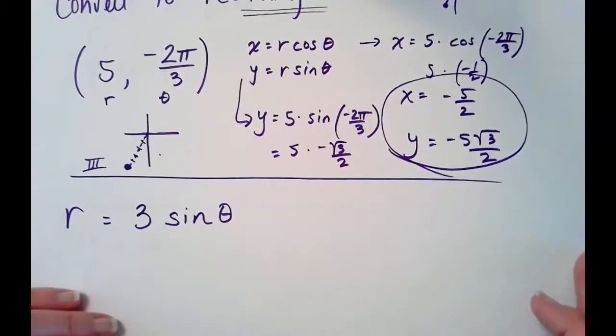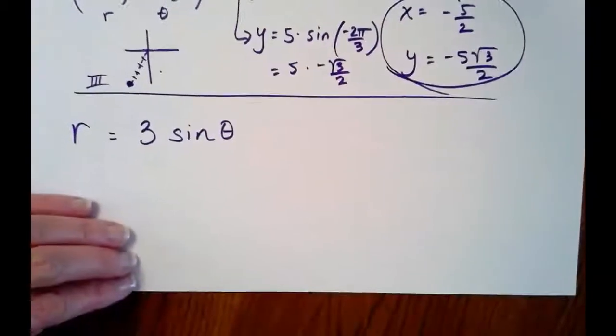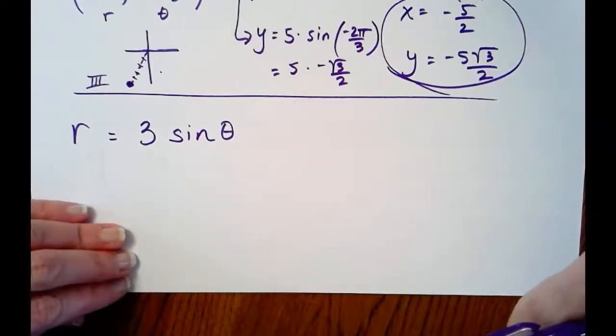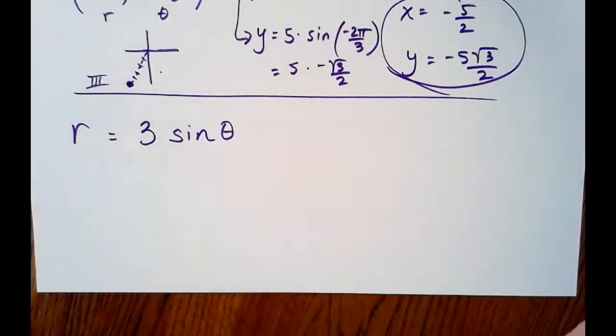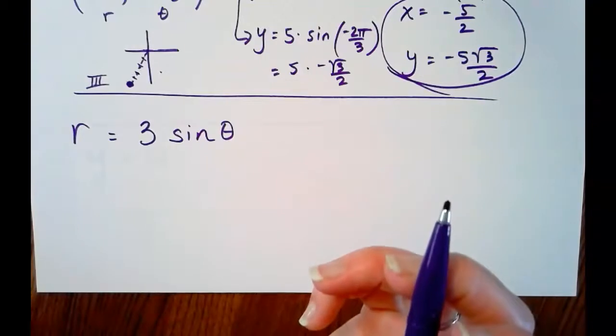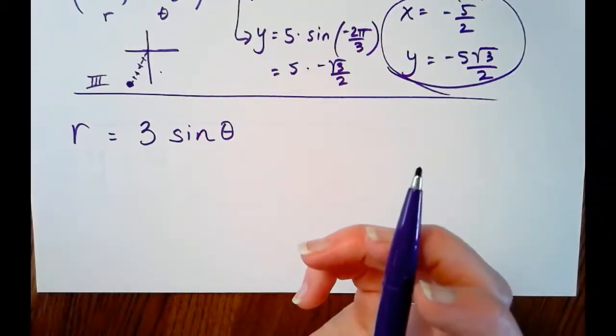On the bottom of the page here, I've got a polar equation. Let's convert this polar equation to a rectangular equation. I gave you some legal moves to remember in class. The first one is make good substitutions, which we were just using substitution there. And also, maybe it might be smart to square both sides.